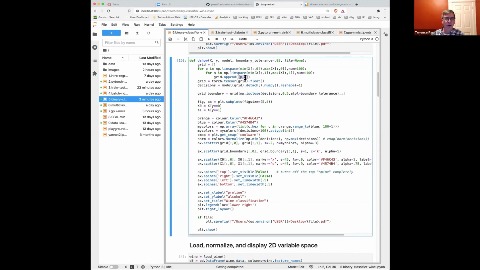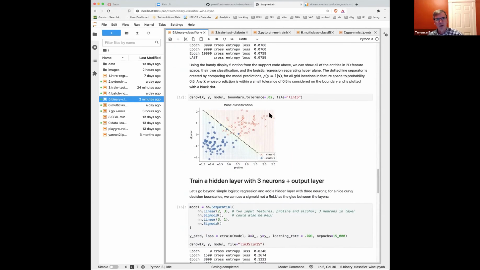Right. So it's already stored as one big long thing, kind of like we do with images. Okay, so anyway, I wrote this like a month or so ago. I'm trying to figure out the details, but basically I'm going to every single grid coordinate and saying, what's your loss? I'm sorry, what's your probability? And then I just use that probability in a color map to grade from blue to red.